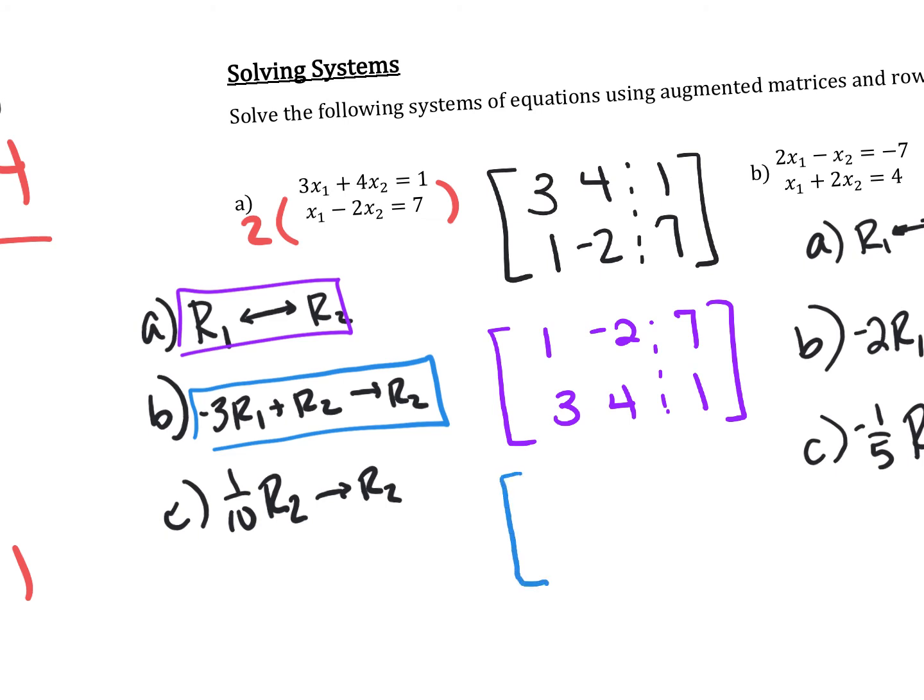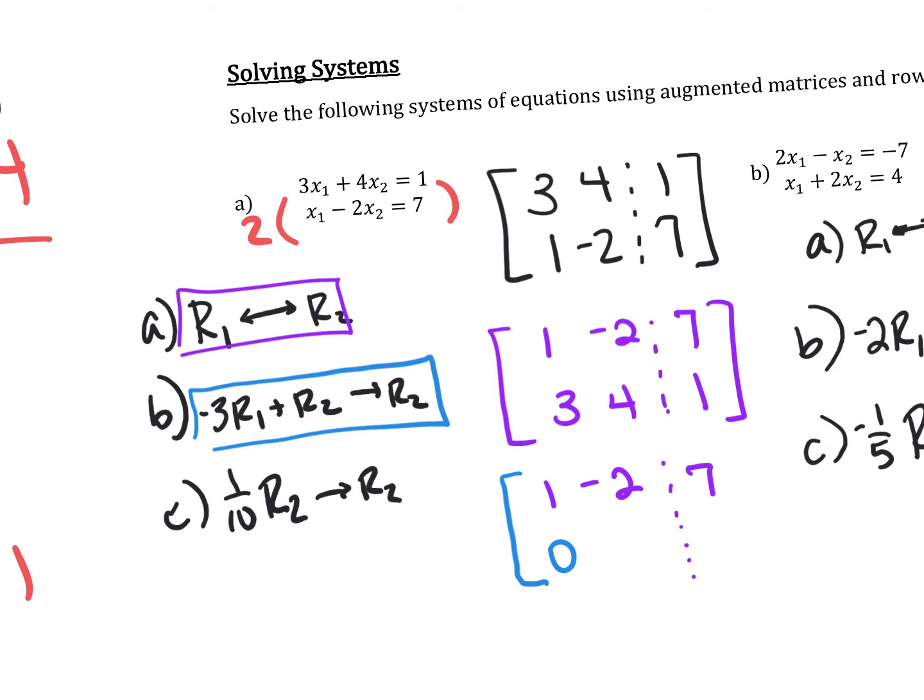So what that means is I'm not going to touch row 1 at all. I'm replacing row 2. So the only one I'm going to touch is row 2. So my top row stays exactly the same. But my bottom row, I'm going to multiply everything in row 1 by negative 3. A negative 3 times 1 is a negative 3. And I'm going to add it to the second row. So negative 3 times 1 is a negative 3 plus 3. That makes this into a 0.